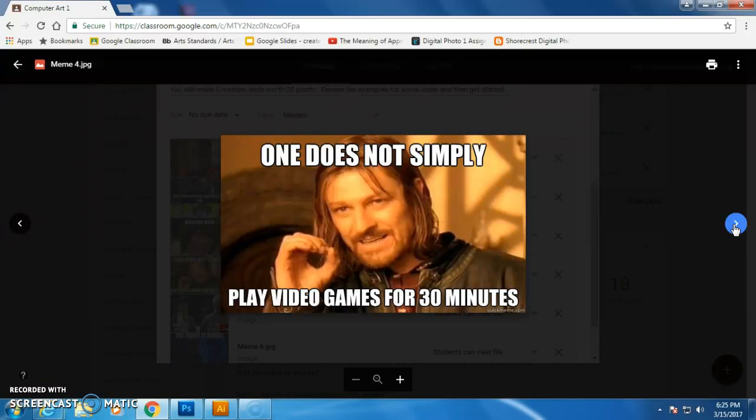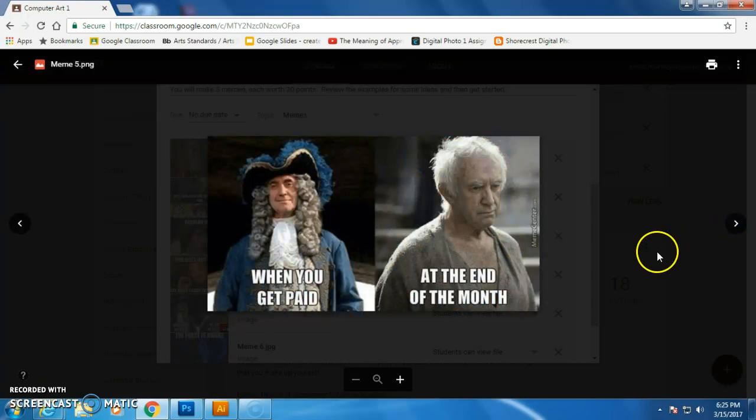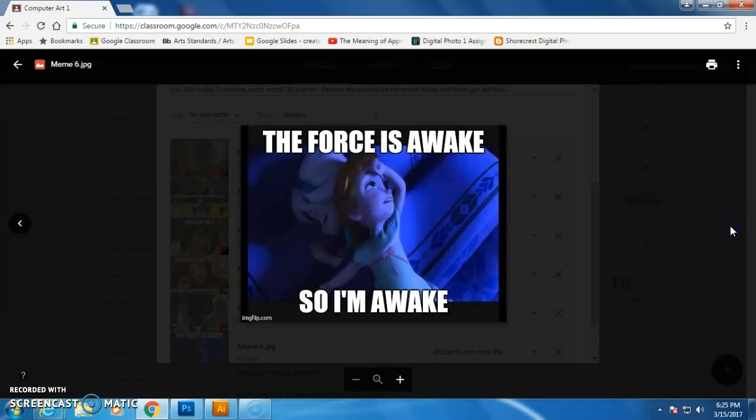So when you are finding your memes, you can either use a picture that you might have on your phone if you'd like to use one of yourself or your friends, or you can find a picture online. That does not mean that I want you to take this meme and then submit it as your project. You are going to make your own. These are ones that I found as examples, so I'm using them as examples. I'm not trying to pass this off as my own. So you're not going to take one and submit it to me. If I can find it by doing a Google search, then you will lose points for this project.